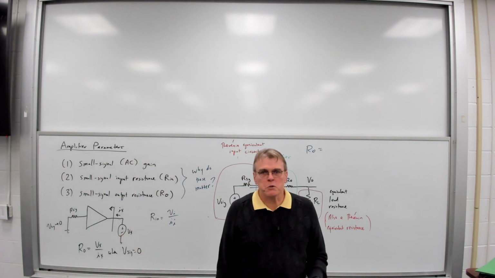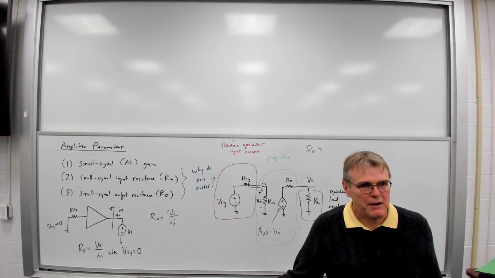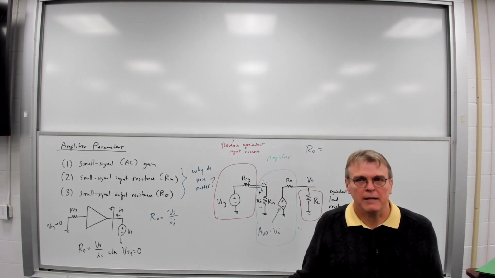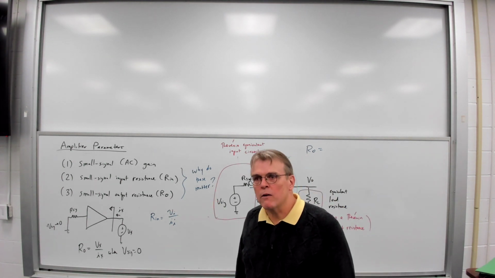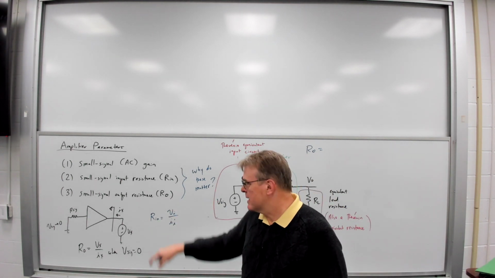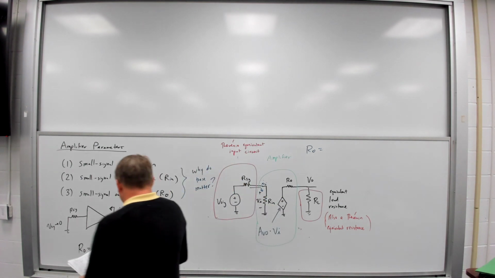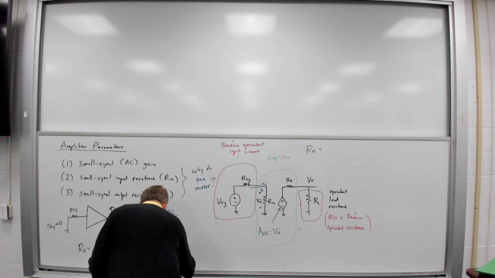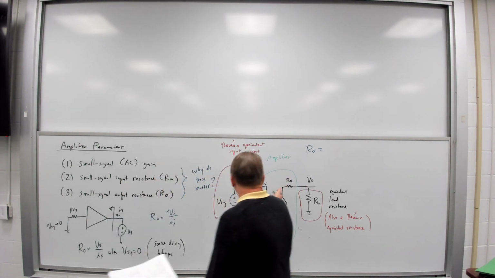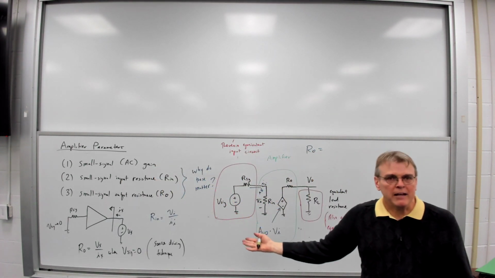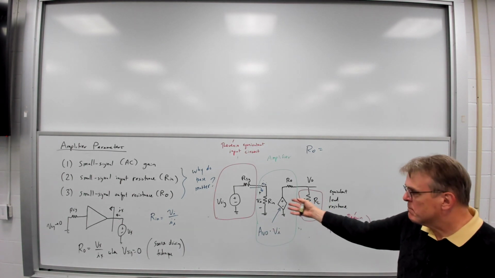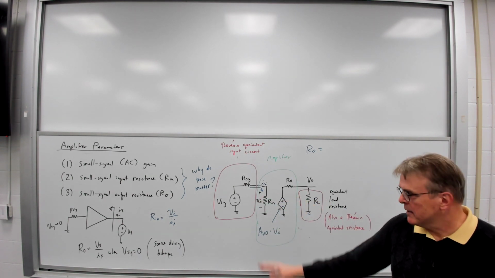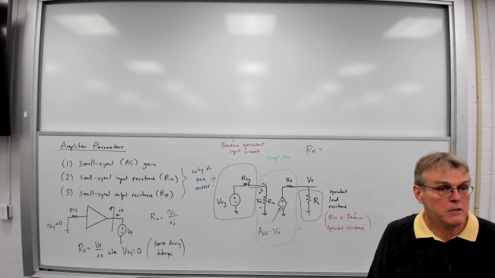And that, of course, is the source driving technique we learned about, right? How do you calculate the input resistance or any input-output resistance? You zero out all the other sources in the circuit. That's exactly what I'm doing here. So this is the source driving methodology or technique. So that's where these numbers come from, right? That's how I'm calculating R_i and R_o, by just using small signal analysis. And we'll be doing this as we go through and look at these other circuits.